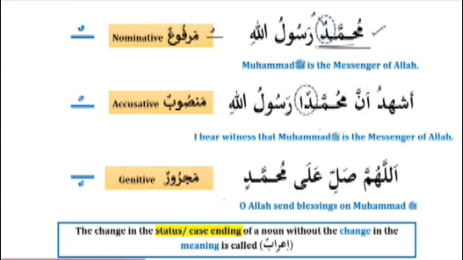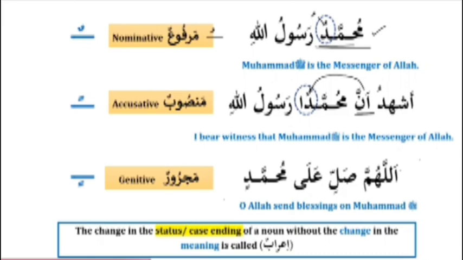But if you see the second one, we can see here Ashhadu anna Muhammadan Rasulullah. Now we can see over here that the ending has changed. And what's the reason behind that? We have an amil or factor, and the factor is anna, and because of anna, the ending has changed. As of now, we don't need to bother about what the factors are. The only thing that we need to focus on is how the endings change, and what it means when it has dhamma, and what it means when it has fatha.